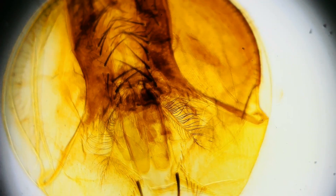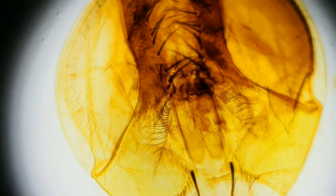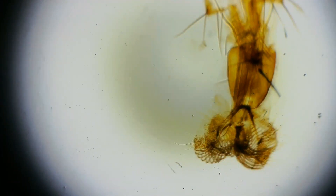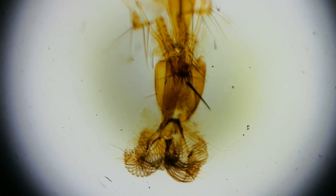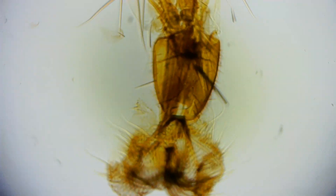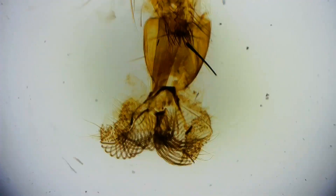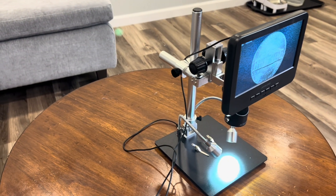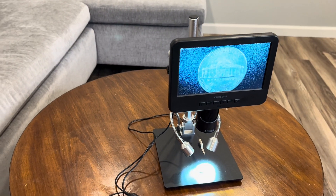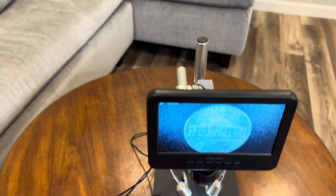Overall, the Joya Lens Digital Microscope offers a lot of great features at an affordable price point. With its impressive magnification range, large display, and ability to capture photos and videos, it's a versatile tool for students, hobbyists, or even some professionals. If you're looking for a reliable and easy-to-use digital microscope with great image quality and flexibility, the Joya Lens JL246MS is definitely worth considering. I would definitely recommend this microscope, especially if you're looking for one that balances affordability with performance — for the price, you're really getting a lot of value.